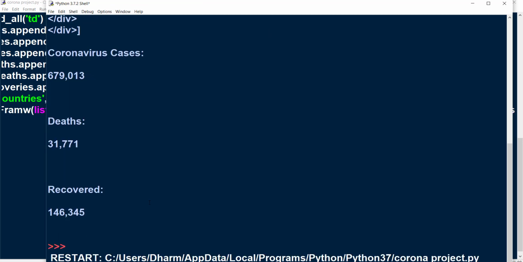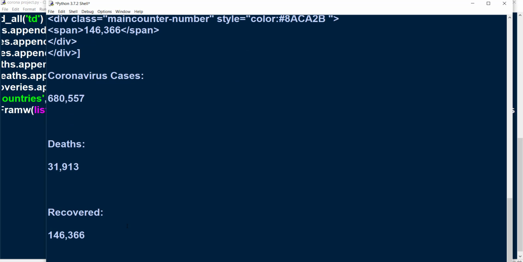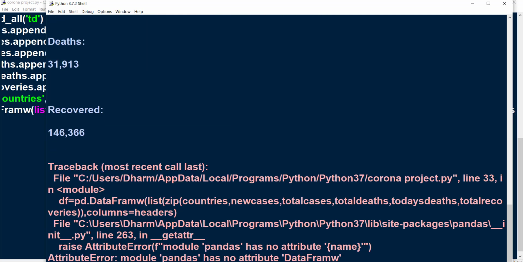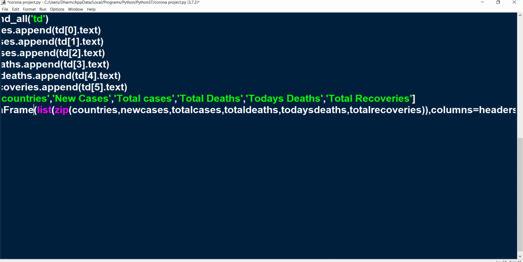Now see, we'll just wait for the result. If everything went well, we'll get the result. Data frame, where is it? Oh, save this and run this.